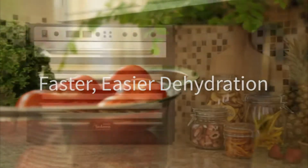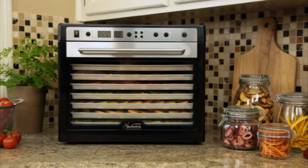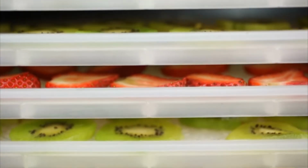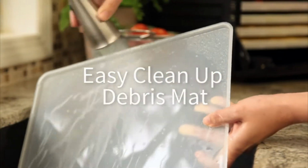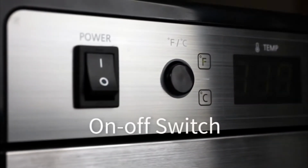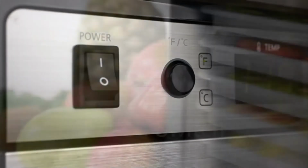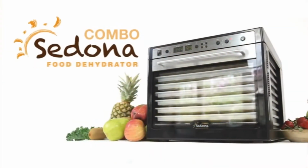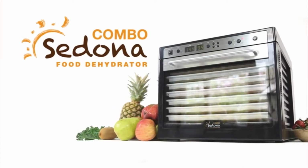The Sedona Combo Dehydrator is detailed throughout, with BPA-free trays and plastic components, 33% more space between trays, an easy cleanup debris mat, a handy on and off switch, and a choice between Celsius and Fahrenheit. With 25 years of experience, Tribest makes vibrant, healthy living so easy.